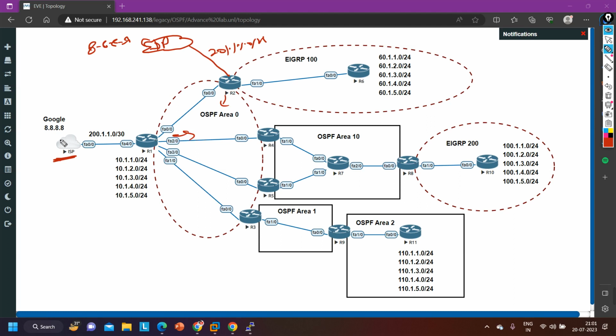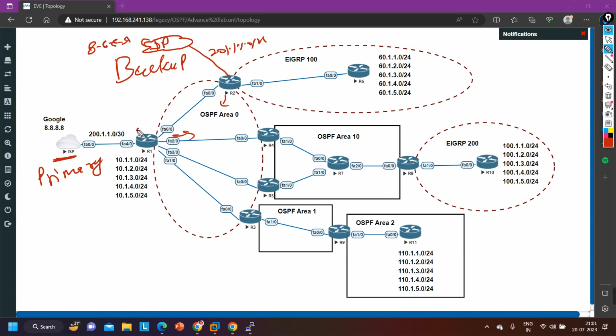And let's say you want that whenever anyone in your network want to reach internet, they should reach via this ISP. Let's say this is my primary ISP and this is my backup ISP. If my primary ISP is not available, then only user should forward traffic towards ISP2.